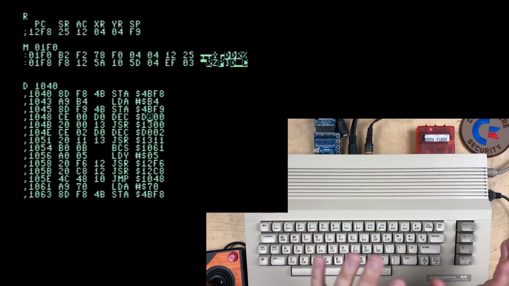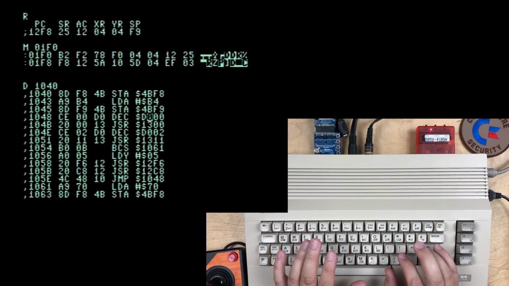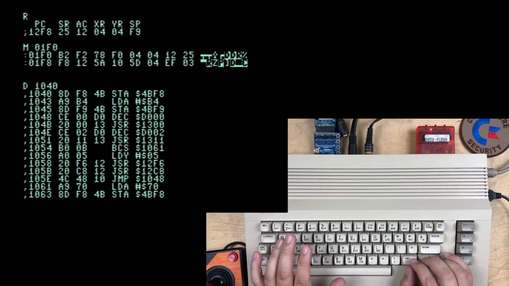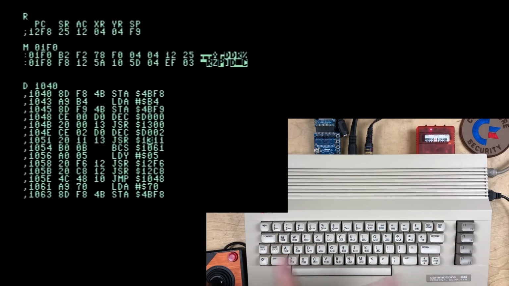This is actually almost like a script in machine language. It's moving the sprites across the screen, and then it's calling these routines. I believe this one is actually checking to see if you've reached the left edge of the screen. And if it's true, then carry will be set, and we'll branch ahead to 1061 down here, which is the next part of the animation. So the animation is just broken up into these little pieces. Move the sprites, move the sprites.